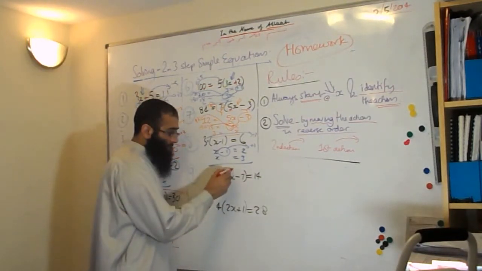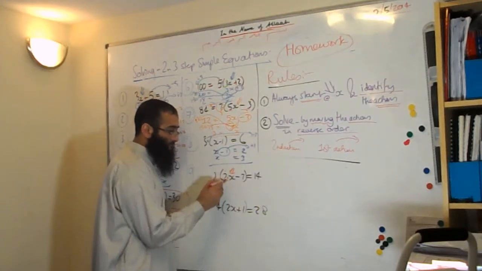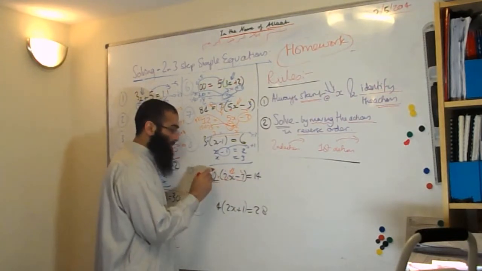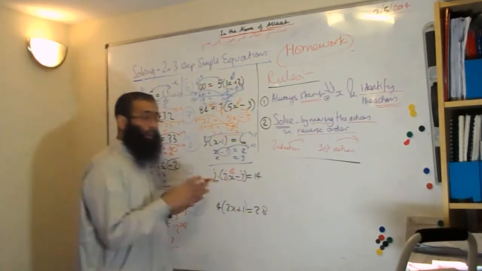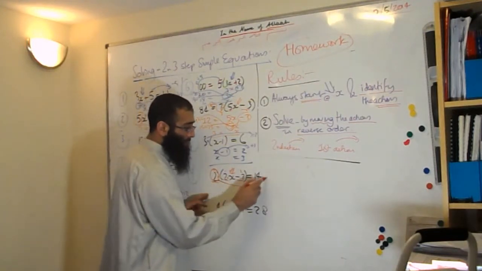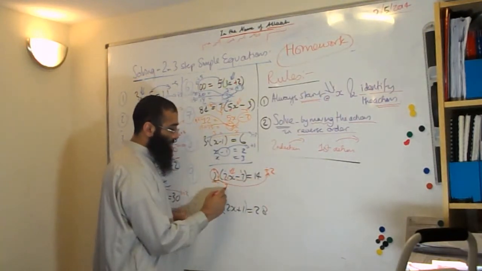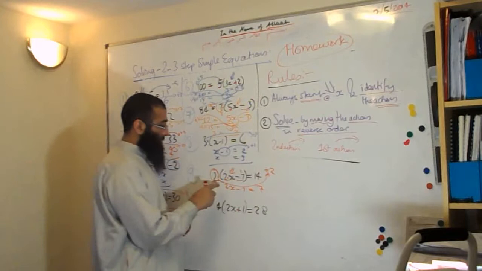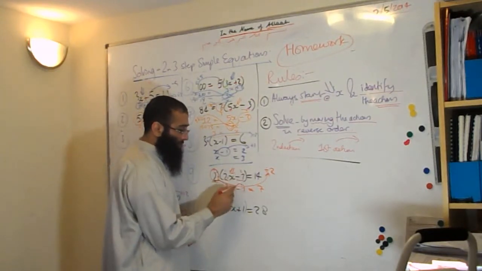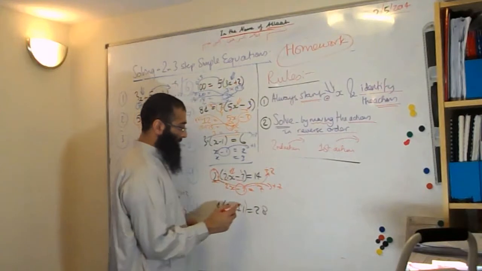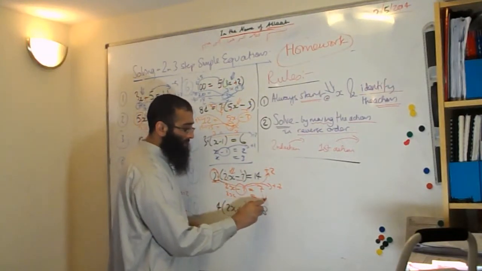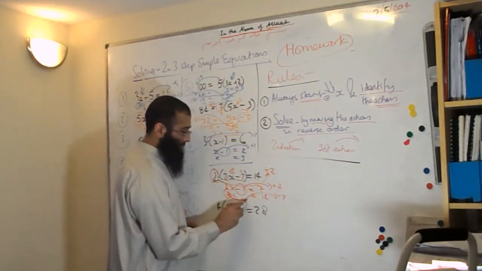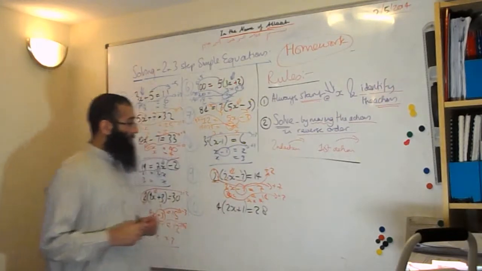Now, start of the x, it's been times by 2 is the first action, it's been minus by 7 is the second action, and all that been times by 2, that's the third action. So when we solve, we move the last action first, opposite times by 2 is divide by 2, so we have now 2x minus 7 is equal to 7. Okay, so that was the last action, the next one to move, opposite of minus 7 is add 7. So 2x is equal to 14. Opposite of time by 2 is divide by 2. So x is equal to 7. Okay, done.